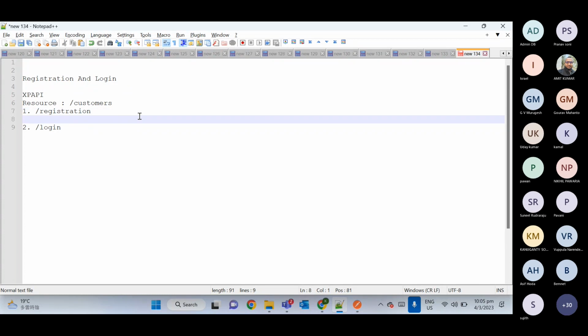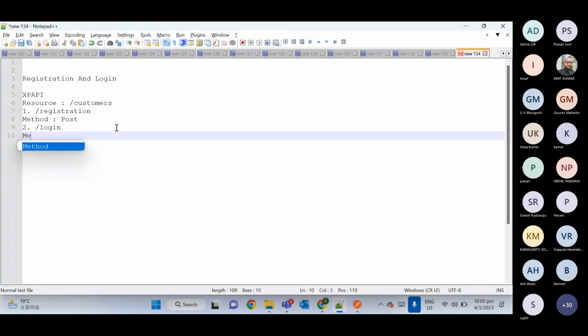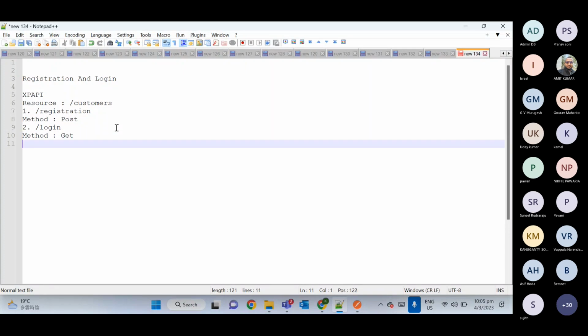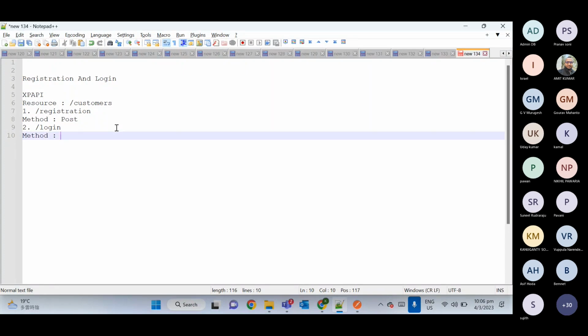Now coming to the slash registration one, what will the method be here? The method will be post. And what will the method be here? So far, is everyone clear with this or not?